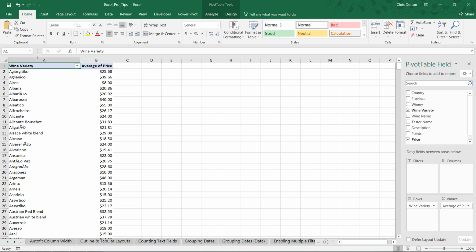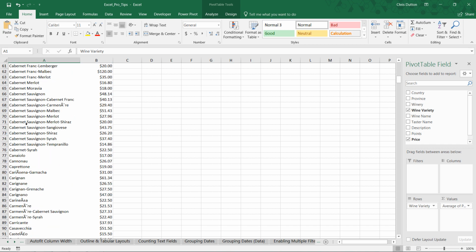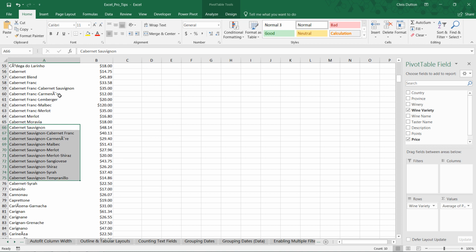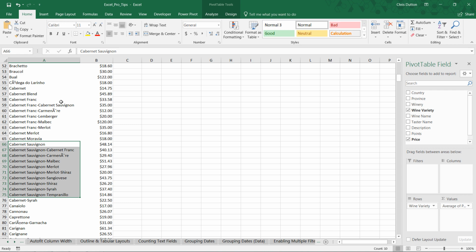We've got wine varieties in column A, those are our row labels, and we have the average price per bottle in column B. Those are our values. This is a very standard, very common type of pivot table layout. You've got a text-based field as row labels and a numerical or quantitative field as values. From here, we could apply some text-based groupings. Maybe we want to select everything with Cabernet Sauvignon in the wine type title and create a group containing just those items. That's a very common type of grouping with pivot tables, but we're not going to do that.